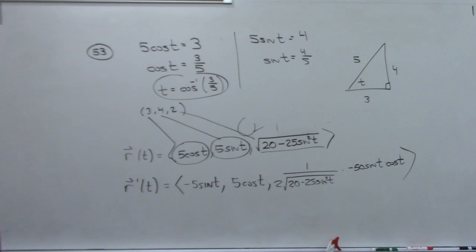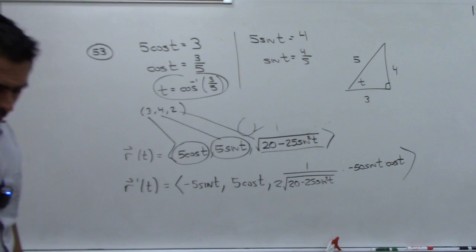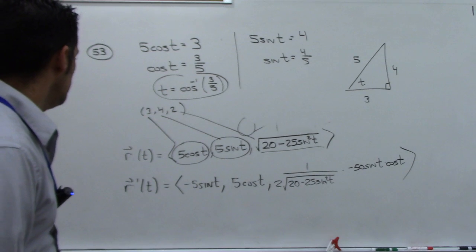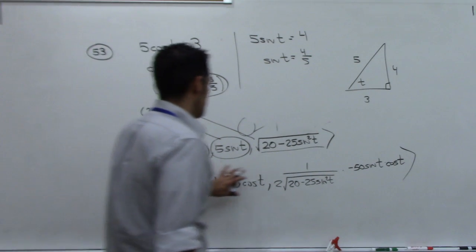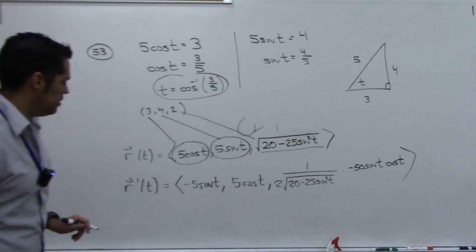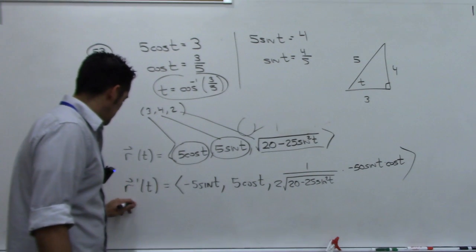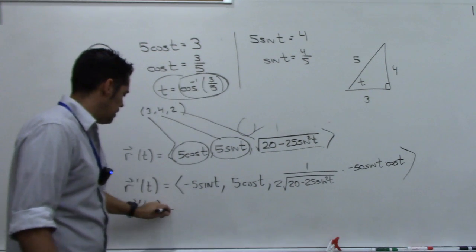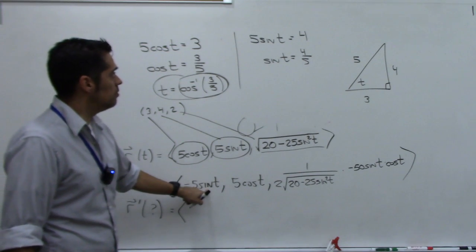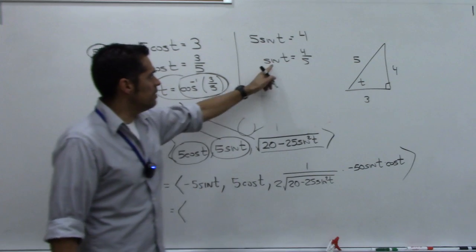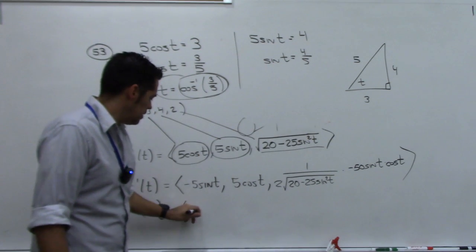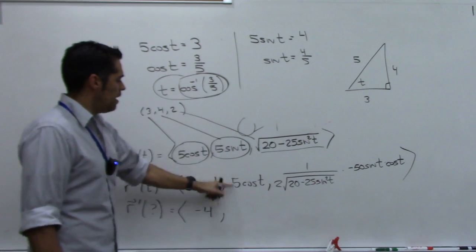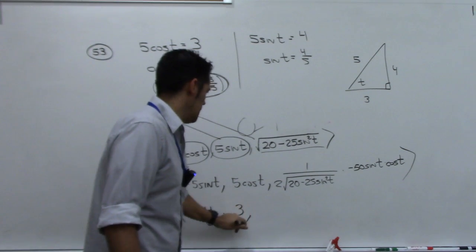All right, so once you have t, you can go and get the value of the derivative at that t. So watch how I'm going to do this. This is going to be very clever. What is the derivative of the function at the t, which is this value, which I'm going to say I don't know what it is? Well, it's negative 5 sine t. Well, what was sine t? 4/5. So what's negative 5 times 4/5? Negative 4. Okay, 5 cosine t. What was cosine t? 3/5. So what's 5 times 3/5? Well, that's just 3. This one might be a little bit harder.